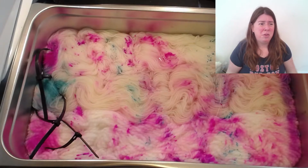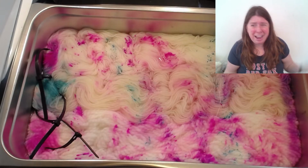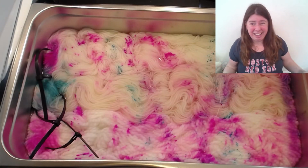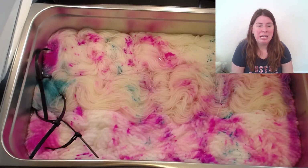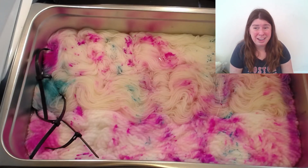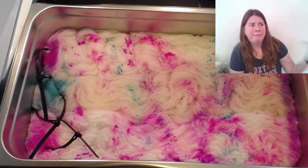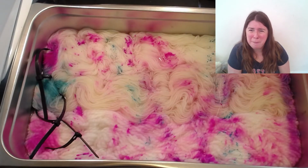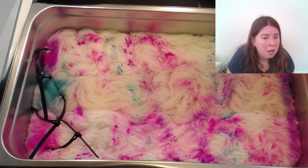I could switch. A lot of times I try to use things that are easier for people to get their hands on. I know the steam pan isn't necessarily something people can have, but I love it, so that makes a big difference. But I think it's a lot easier for people to find vinegar, because you can find it easily at a grocery store, than it can be to find citric acid powder in person. So I think I could easily recalibrate and swap to citric acid, but I mostly just use the citric acid for speckling.